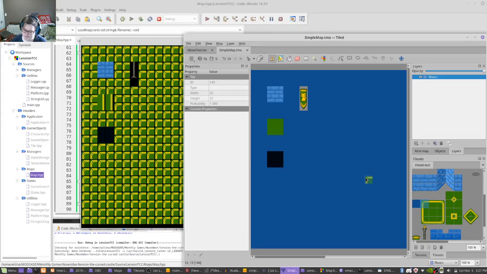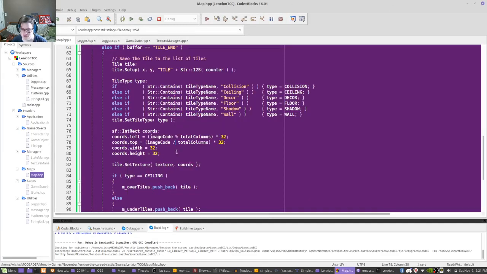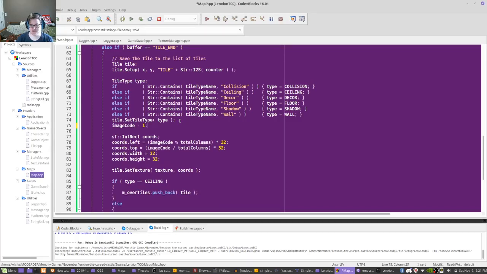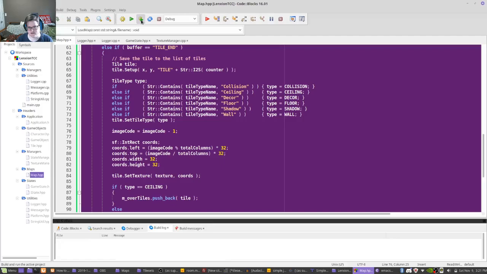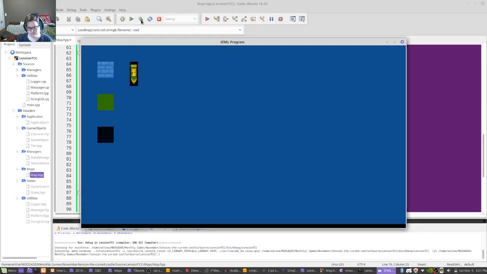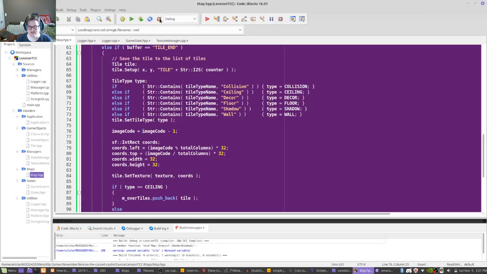We're closer. So right now, this is the off by 1 problem. We have this as the floor everywhere instead of that as the floor everywhere. So first, we are going to take the image code and subtract it by 1. So this minus 1. And now let's see what we get. There, now it's loading right. Okay. I had these also backwards. It helps to have those in the correct order.